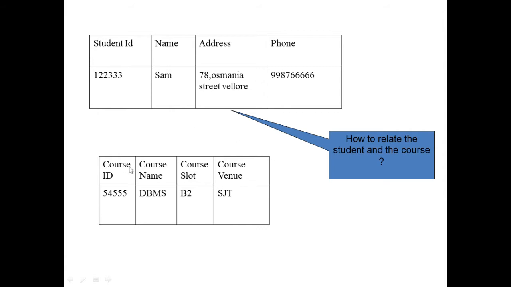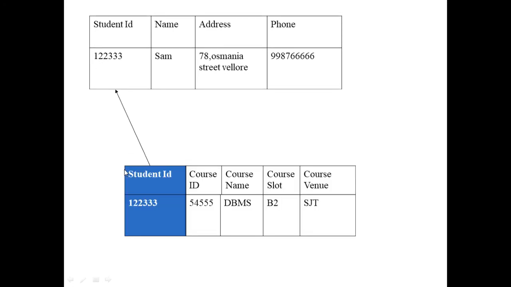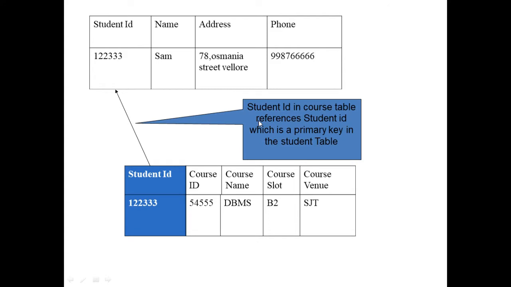Say we have a student table and course table. We need to follow which student is registering for which course. So we can go with a simple relationship like this, wherein we take the student ID and put that in the course table. Now we know that this student has registered for this course. So we call student ID the foreign key because it is a foreigner. He has come from another table. So that is the concept of foreign keys.